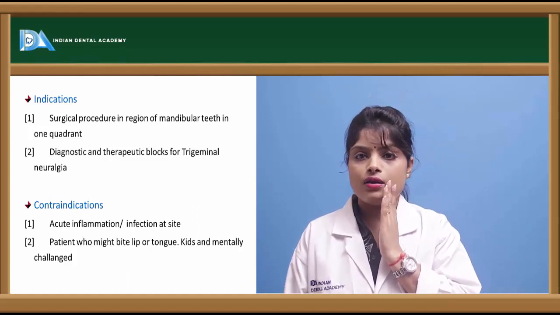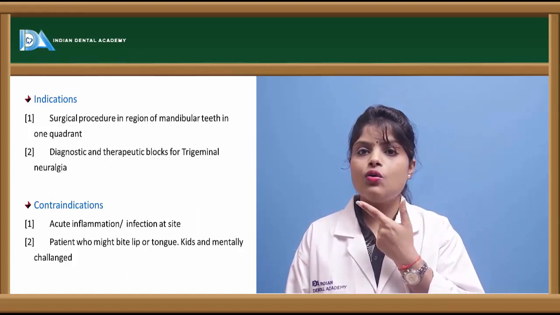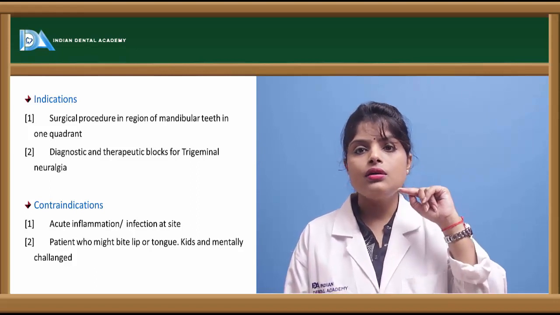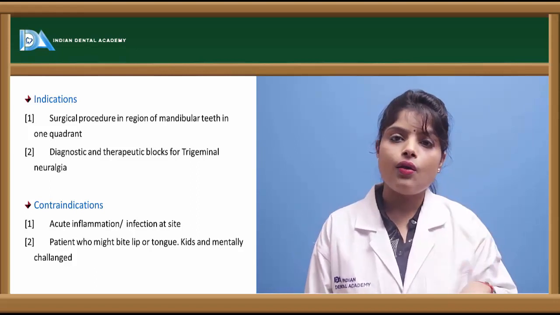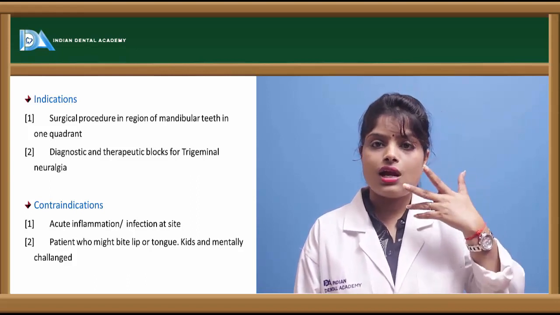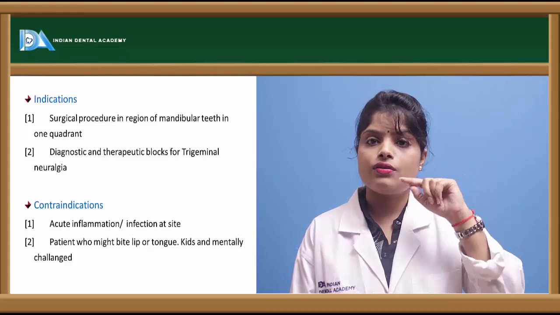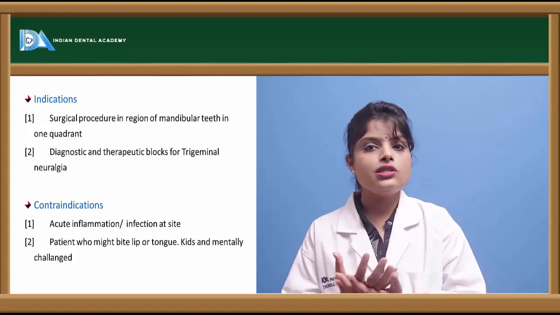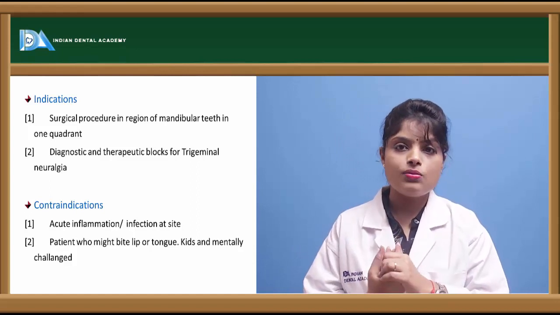Now we locate the angle of the mouth and we locate the two premolar teeth. We'll start from the two premolar teeth. Now after locating the point of starting of the injection, or the placement of the syringe barrel, we'll then locate the area into which the injection solution has to be injected.